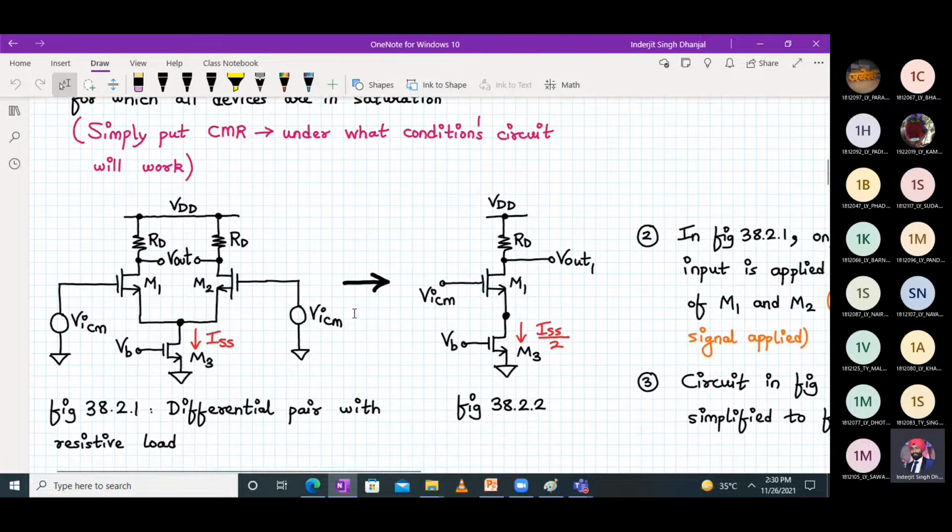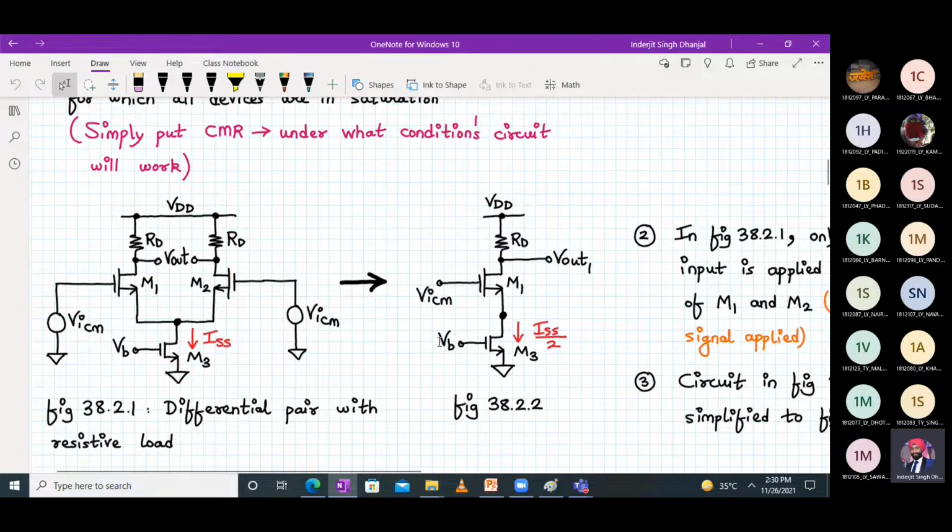Fine. We know that when we apply any input to the gate terminals of M1 and M2, this is basically a differential amplifier which we are talking about, with a resistive load. So whatever parameters are there for a differential amplifier, the same are there for the op-amp and the same are there for the OTA. Over here we have the ISS current source implemented by the M3 transistor, with a biasing voltage VB. Now everyone knows that whenever you apply an AC signal, we have to have a biasing voltage also applied to M1 and M2, that is DC biasing. That DC biasing may also be your input common mode level, correct?